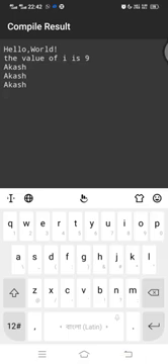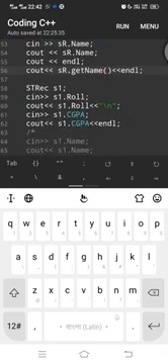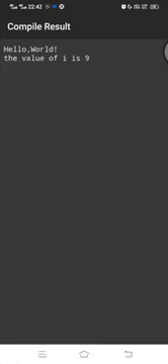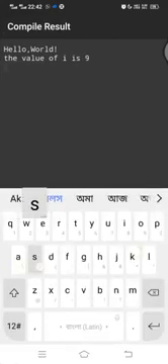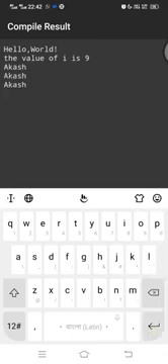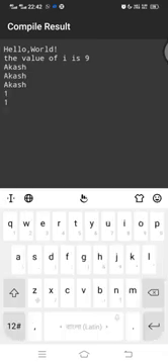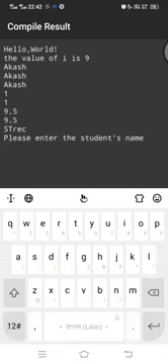Now what does it want? It now wants roll, and then it will want CGPA. So running it, once again we'll start with Akash. Obviously you have to go for that. Then it wants the roll, let's say it's 1. Then it wants the CGPA, let's say it's 9.5. There.